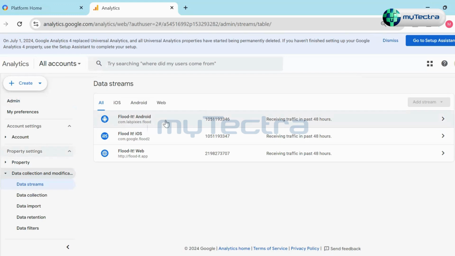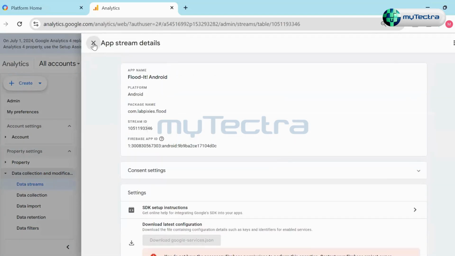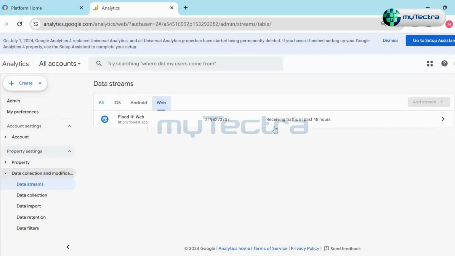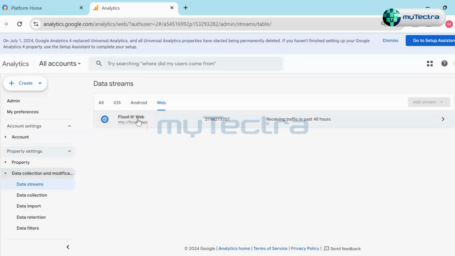It will be a two or three step form filling, and the ID number will be created, and you will see this page after you submit your page name and your URL.